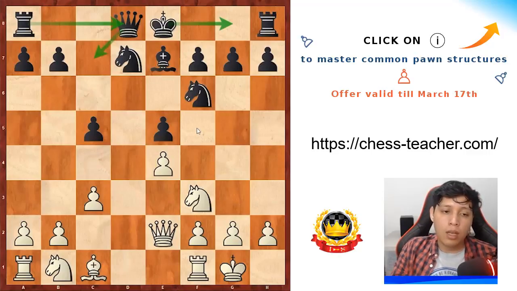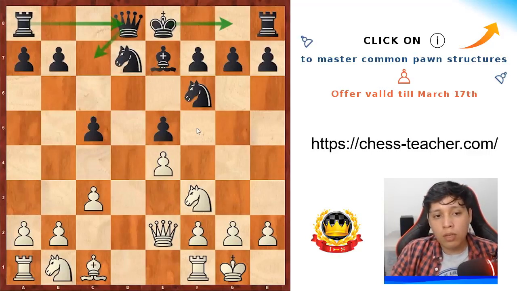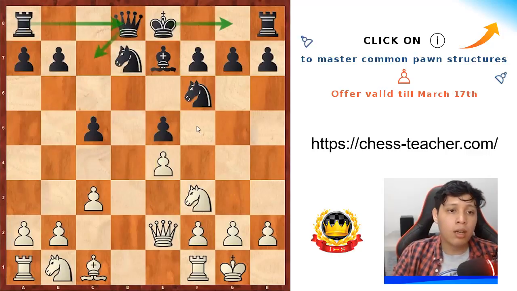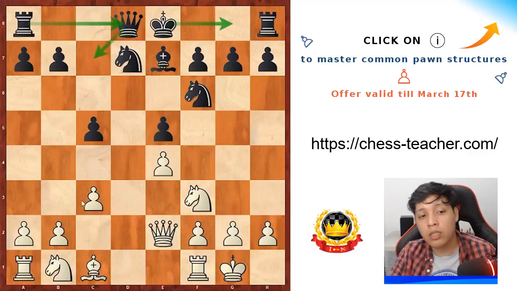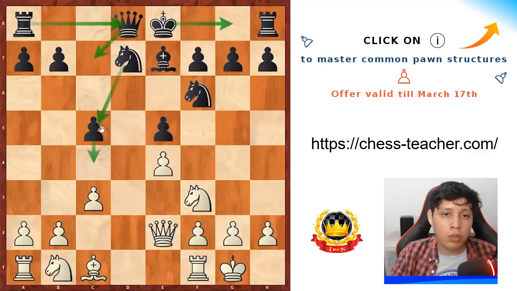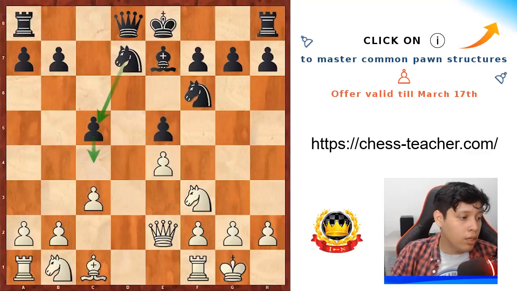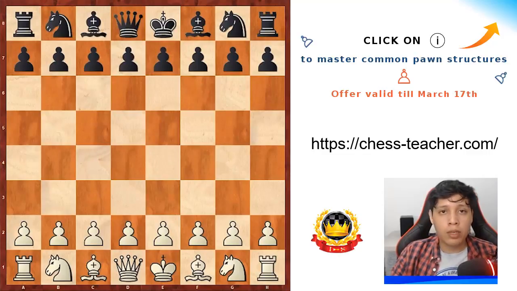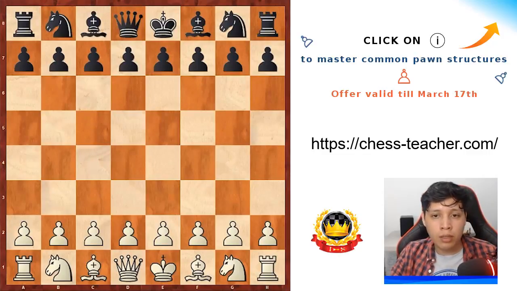Prepare yourself. And also, it's not all about preparation. There is something else that the other side can actually try in order to fight against this type of structure, and that is to try to play, well, not exactly b5, but the move that they want to achieve is to play c4, and after that try also to approach the one outpost for the knight, which will be the square on d3, and that's what we're gonna look at in the next game, which is Smyslov against Jansa Vlastimil.